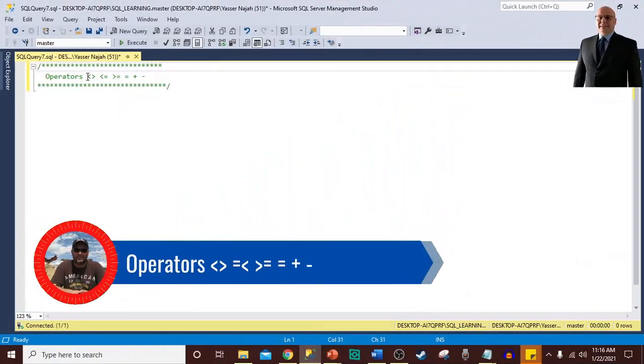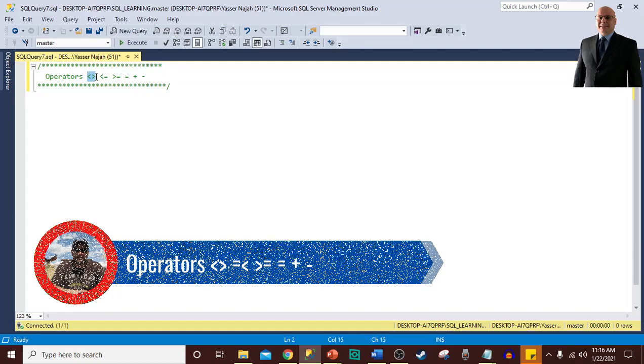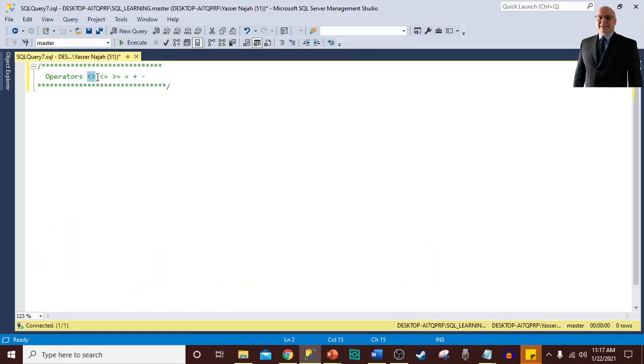Let's go over these operators. This is different than, less than or equal, greater than or equal, equal, plus, or minus. Let's go over some examples in which we will implement all these operators.